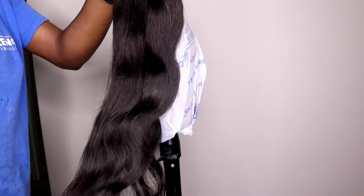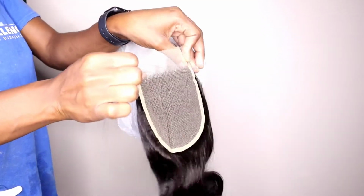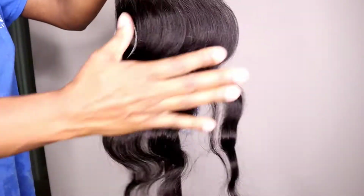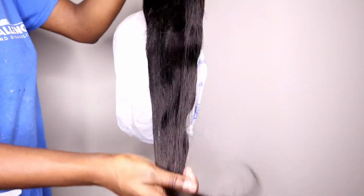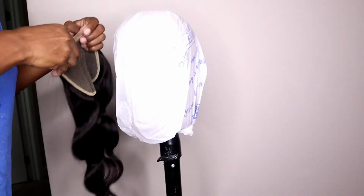Today I'm going to show you how I dye all my laces jet black without staining the lace. I won't be adding any petroleum oil or holding spray to the lace. I'm just going to go ahead and start applying the dye to the hair. I'm just going to be extra careful because I don't have all that time to be scrubbing out and washing out all that grease that's in the lace. I have no time for that.